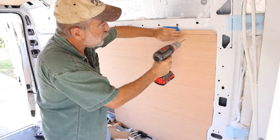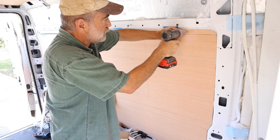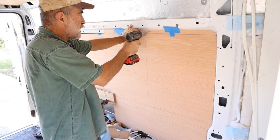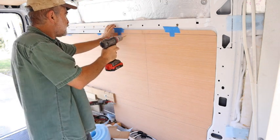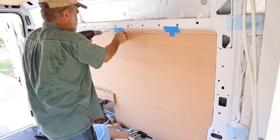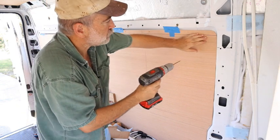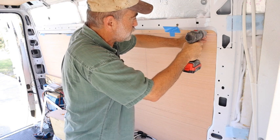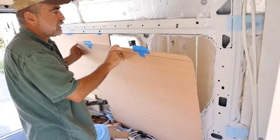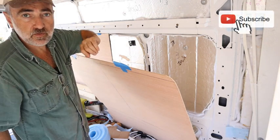And now I'm going to drill holes, go through the 5mm plywood and just touch that metal in the van. And that's giving me my little dots on the van wall where I'm going to drill my hole and put in my Rivnuts.